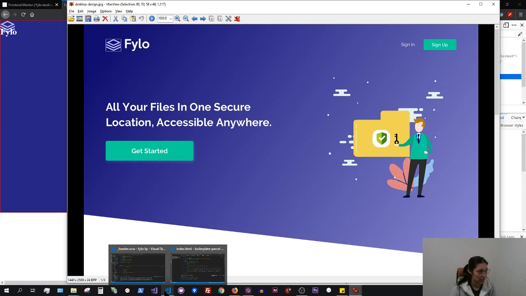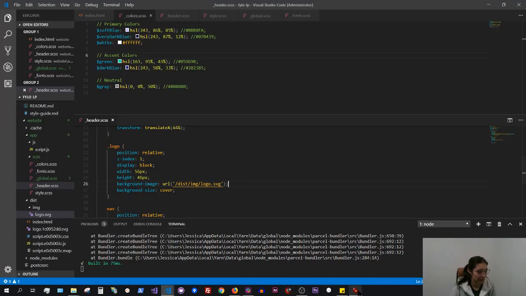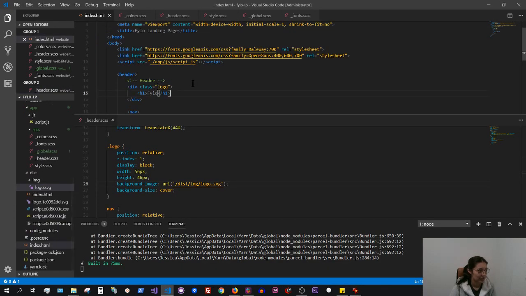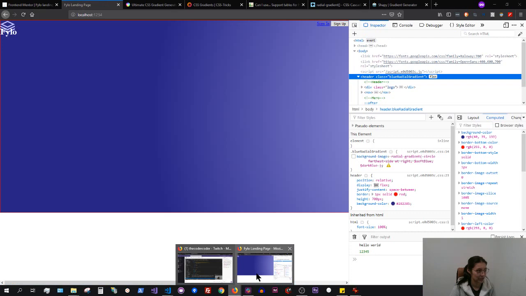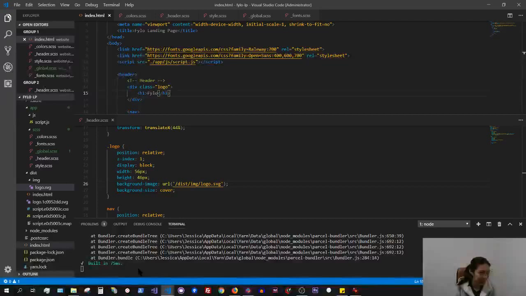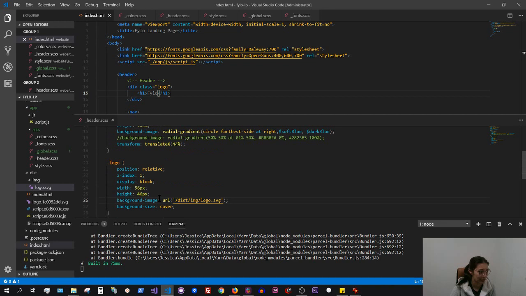Because I actually put the h1 tag inside the, here, let me just show you. I put the h1 tag inside the logo div, so they're together. But what I want to do is I need to position them correctly. Actually, let's get the font working. I didn't see any notes about the font sizes, so I will just try to eyeball.